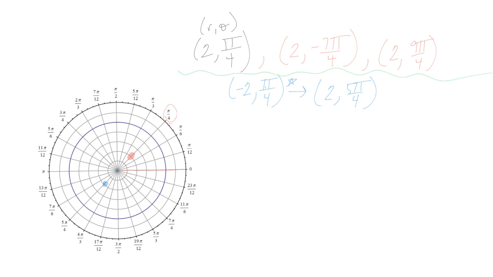If I wanted to go back to the red point and make an equivalent point, meaning it lands in the same spot, that has a negative r, I'm going to do negative 2 comma 5 pi over 4. Because what will happen there is I would go to 5 pi over 4, which is here, and instead of going 2 in that direction, I'm going to go in the opposite direction, 1, 2, which will actually land me at the original angle of pi over 4. So when your r value is negative, you're going in the opposite direction. Okay, let's try another point.